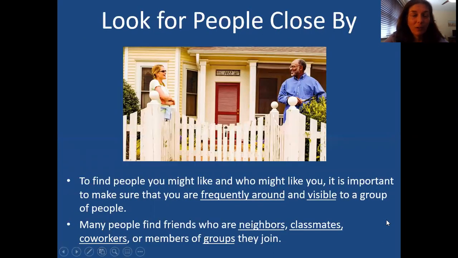So one of the first things we could try is to look for people that are close by. So this has to do with proximity. So if you tend to see the same people in the same kind of places on a regular basis, it's much easier to become friends practically, right? So if you have a neighbor that you see a lot, or maybe you work and you meet the same coworkers all the time and you end up having lunch together or meeting after work to hang out, that's a good place. Sometimes if you have an interest and you join a certain club with all the same people, the same interests, that's a great place to do it too.